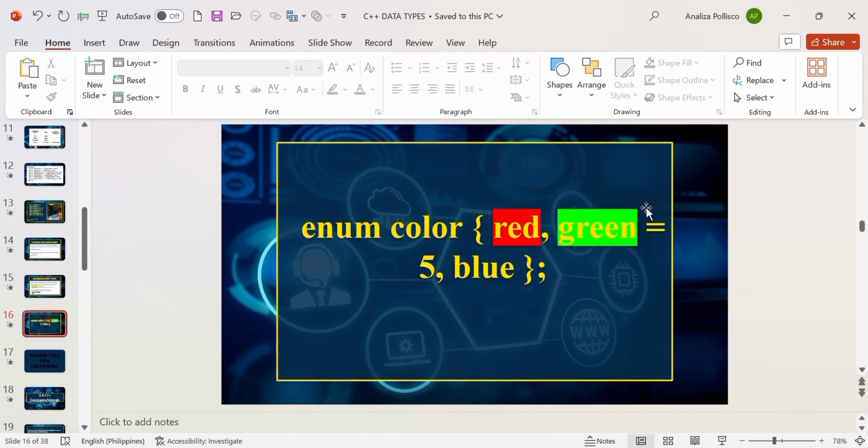Blue will have a value of 6 because each name will be one greater than the one that precedes it. So that's all for my report, and we will proceed to the next report.